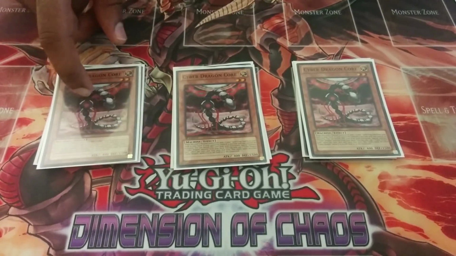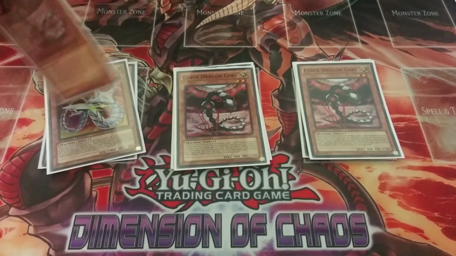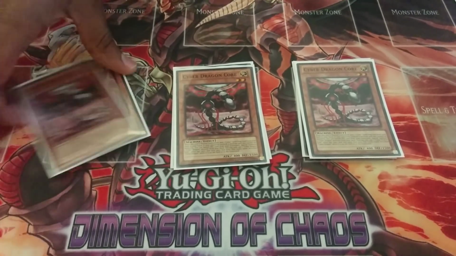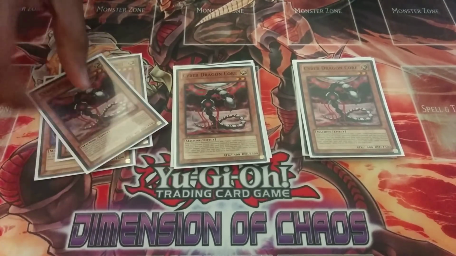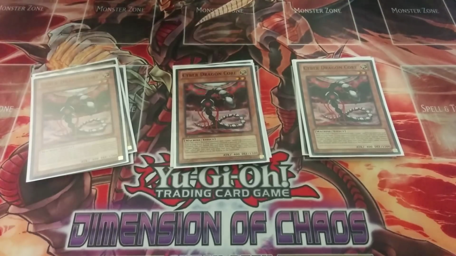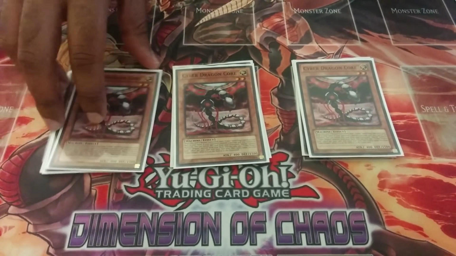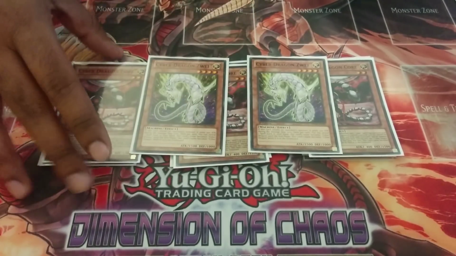He's a great Foolish Burial target, and he's normal summonable, right? Unlike the other one, you have to have an opponent's monster on field. But for him, you can just normal summon, search the Cyber Repair Plant, activate, and if you have a fusion card in hand, you can fuse with him. So he's really good. And then last for the Cyber Dragons is Cyber Dragon's Way.